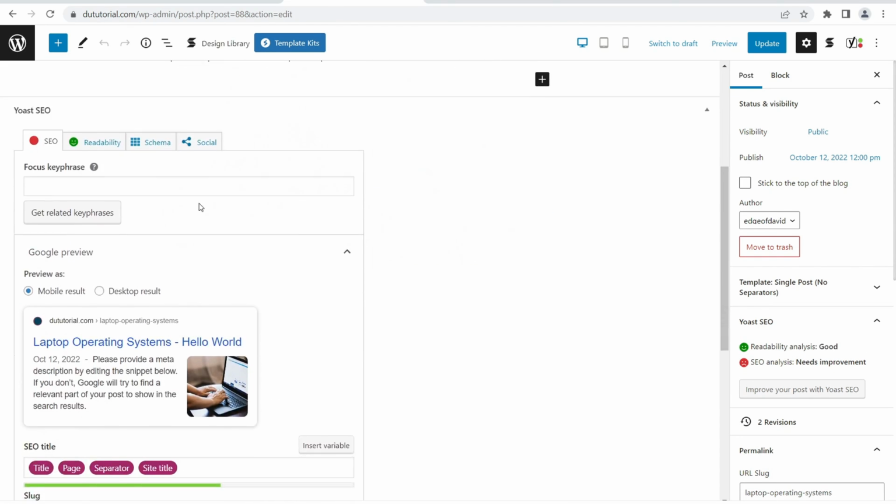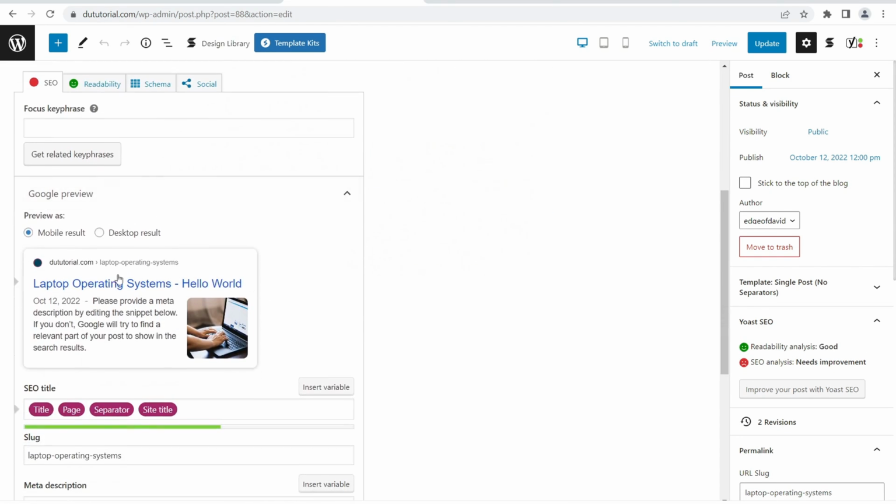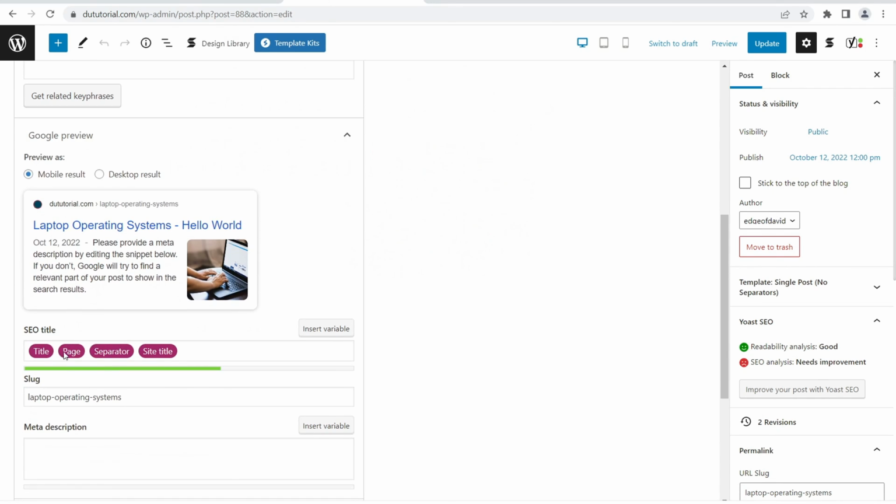So we navigate down here and you can adjust the title of your pages over here. So you can adjust the SEO title, the slug, and then the meta description. Now, be careful with changing the URL structure. Okay, this is not something that you want to be switching around. It's called your permalink because it stands for permanent link, meaning you don't change it. So just make sure to use dashes to separate everything, no underscores, and definitely don't put numbers in here.